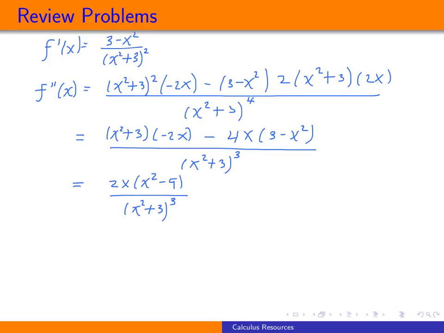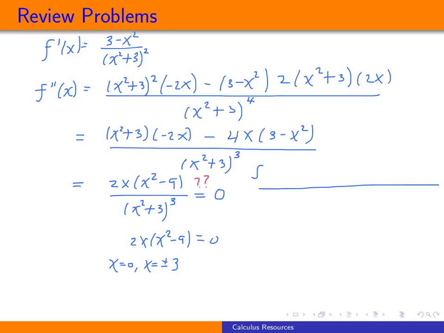Once again, to determine concavity, we need to know, when is that second derivative positive, when is the second derivative negative. And this all boils down to first figuring out, where is that second derivative equal to 0? Well, it's equal to 0 when the numerator is 0, so 2x times x squared minus 9 is 0, which gives us x equals 0, and x equals plus or minus 3. So once again, we'll make a number line. Now we're interested in the sign of f double prime. So we need to look at what happens between minus 3 and 0, 0 and 3, and then either side of minus 3 and 3.